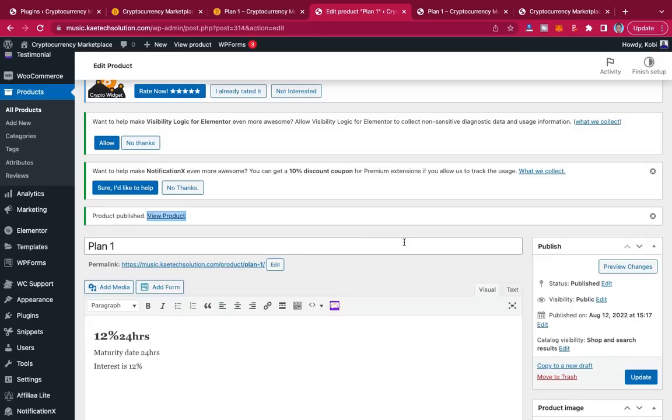Now what we're going to do is tackle the user dashboard first, before we start linking all the products together. We will tackle the user dashboard. That will be the next one, which is the most important thing, and then we'll tackle how you can link the product to the plans that we've already created or designed. So how do we tackle the user dashboard? Let's go over there.